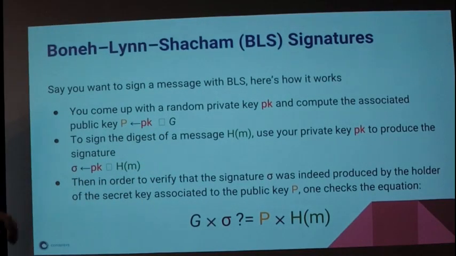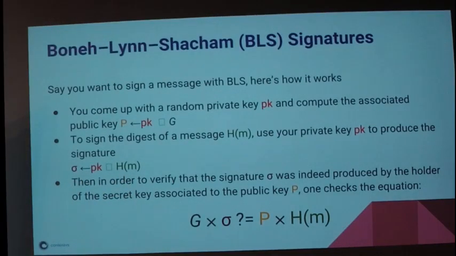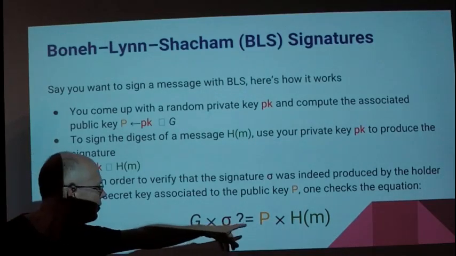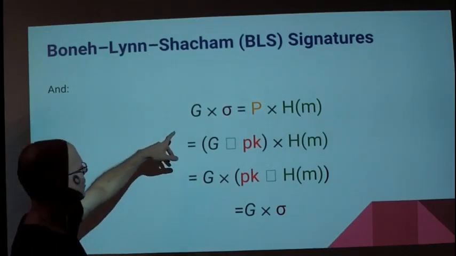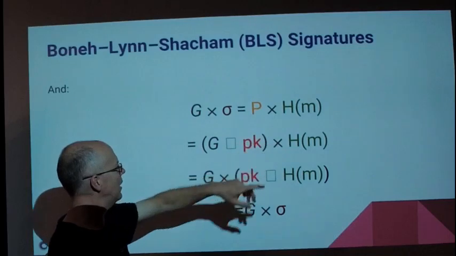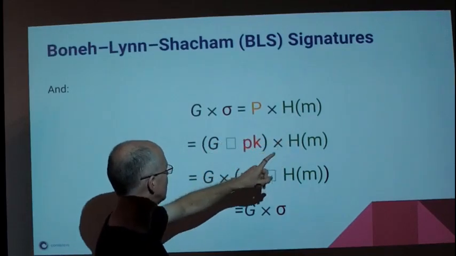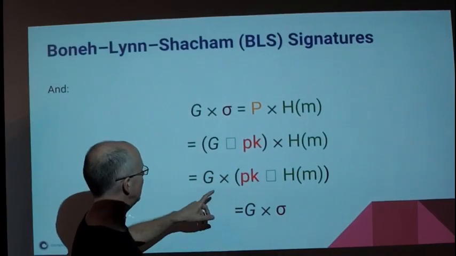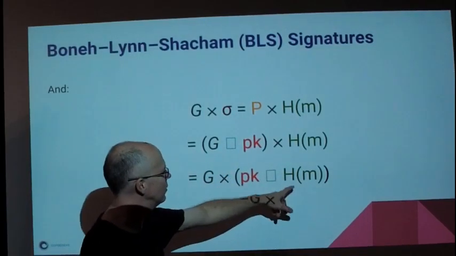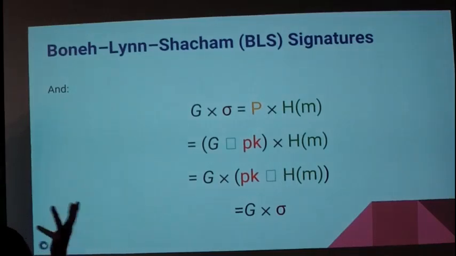And to calculate a signature in this scheme, you go private key times the hash of the message is the signature. And then what you really want to do is find out if this equation holds. So you're saying, does the base point times the signature equal the public key times the hash? Because that public key was the generator times the private key, and then maybe you can say, well, generator times the private key times, or scalar multi times the hash, and then that comes back to that.